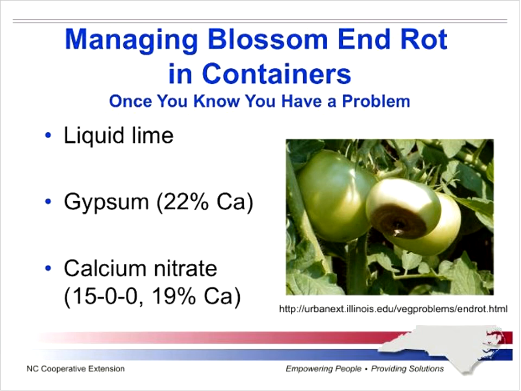And one thing that I was going to mention in addition to this stuff was we have a lot of recommendations, even in some of our extension literature, about foliar application of calcium as a solution for blossom end rot. And in this conversation that agents and Janine Davis had several years ago, the point was made that there's really not any research, or very little research, if any, to back up this idea that you apply foliar calcium to deal with blossom end rot, because calcium that's applied to the leaves never makes it into the fruit. Like I said earlier, the calcium is only moving from root to shoot. It's not going to move from the leaves into the fruit.